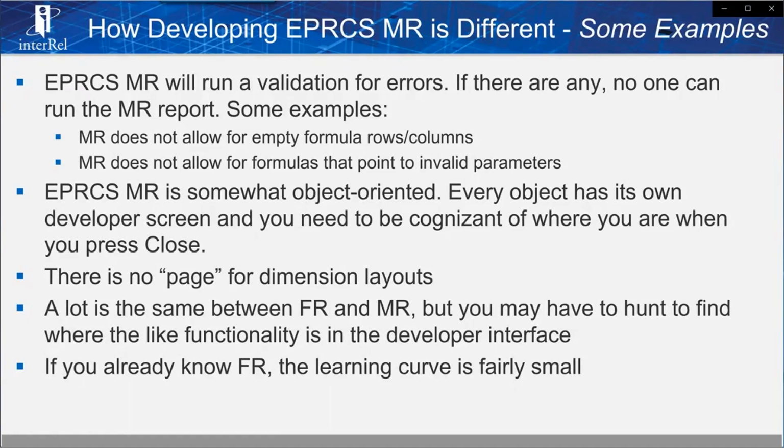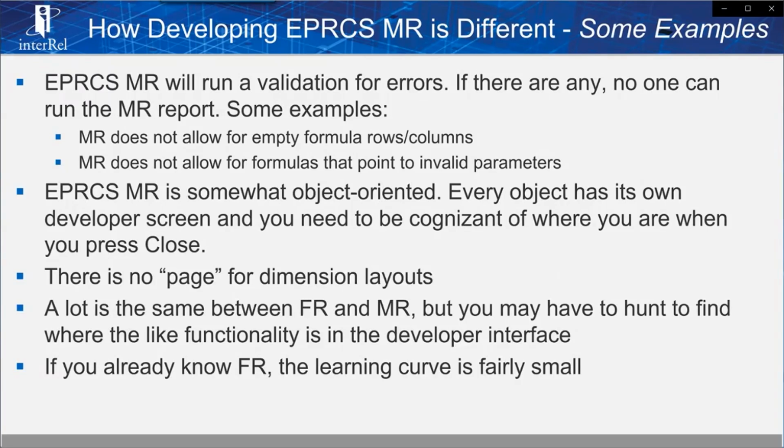The next point is that there really truly is a lot that is the same between FR and MR. It's just you kind of have to figure out the navigation to figure out where it is, and sometimes similar functionality is called something else in MR. So for instance, in FR, we call it expansions. When you set an expansion in the rows, let's say, and it's on a parent member so that people can, quote, drill down into those expansions and then see all the different members underneath that parent. In MR, it's called zoom. So you just have to kind of get used to the new nomenclature as well as where everything is.